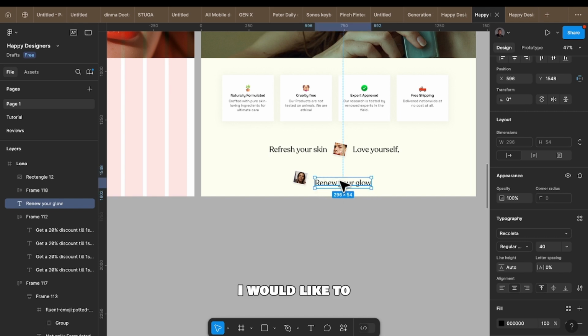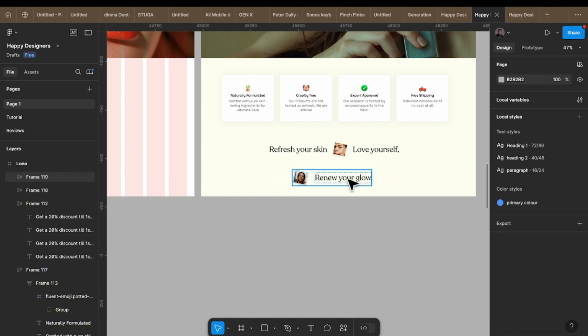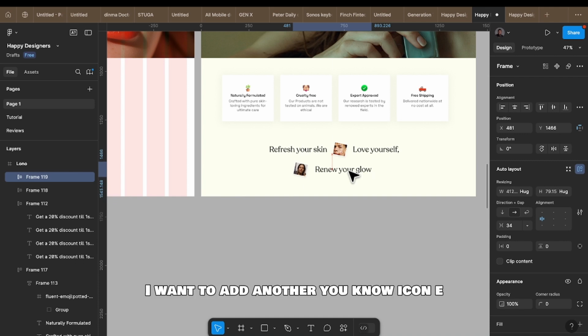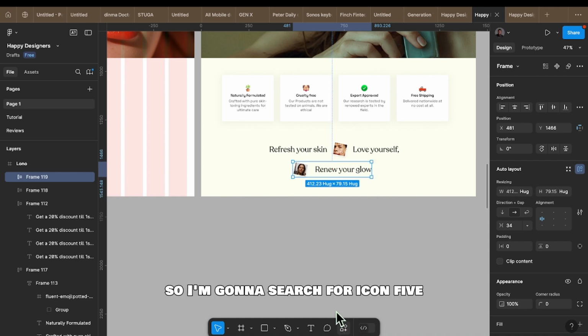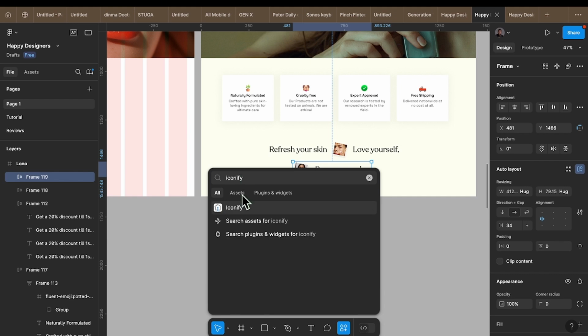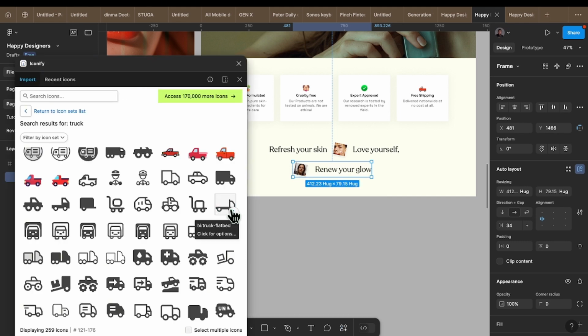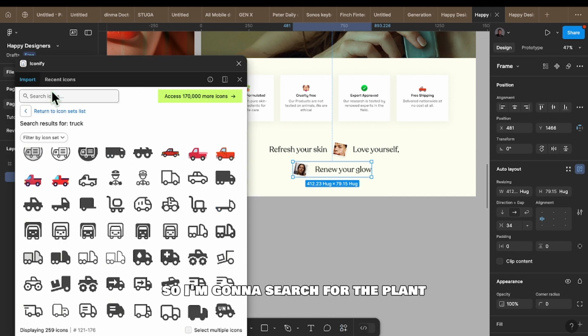I would like to have this here. I want to add another icon here. So I'm going to search for Iconify again. So I'm going to search for the plant.